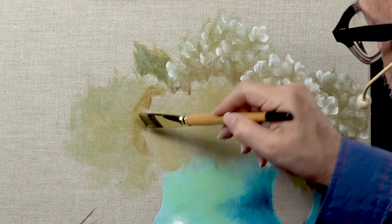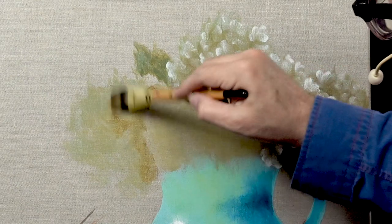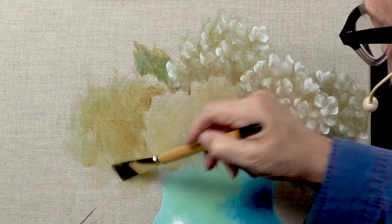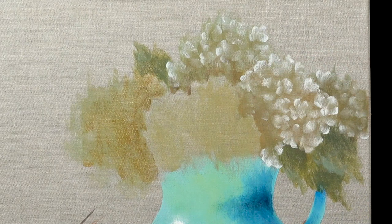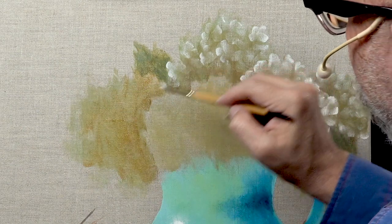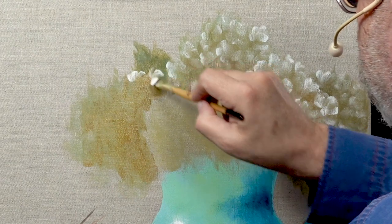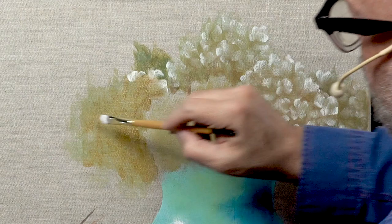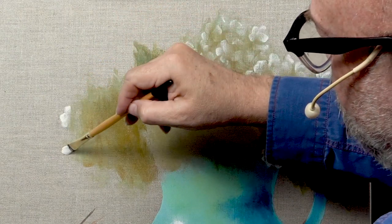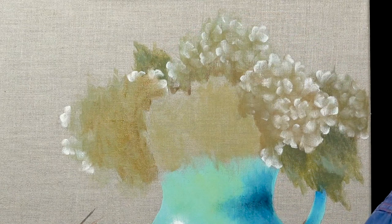All right, so once again, with my greenish-brown mixture, applying that behind the center or main cluster of hydrangeas, and then I'm just stretching that color out, just giving myself a little bit of wet color to play in. I'll pick up white on my number 10 filbert brush, and I'm not adding anything to this white. It's just the way it comes out of the bottle. So I'm going to begin to pick out some flower petals out here at the edge of my cluster of flowers. So I want this to be in front of that leaf form there. And then some light, bright petals out here at the edge, making sure that the outside shape of my flower cluster is interesting and not just some sort of circle.